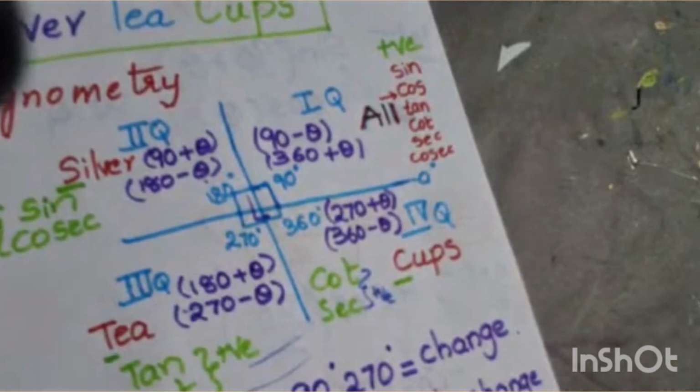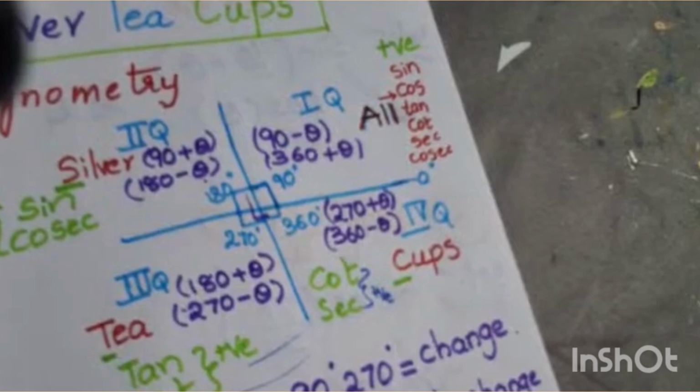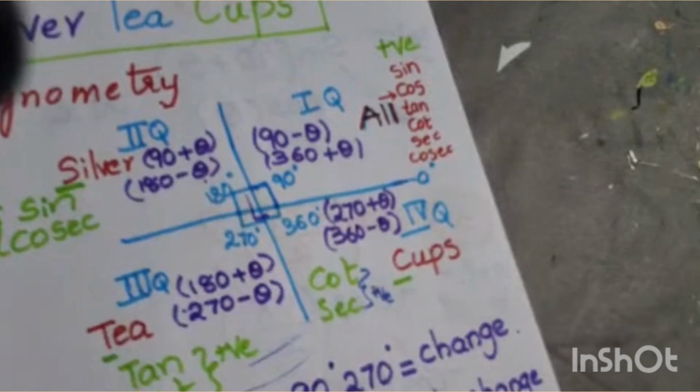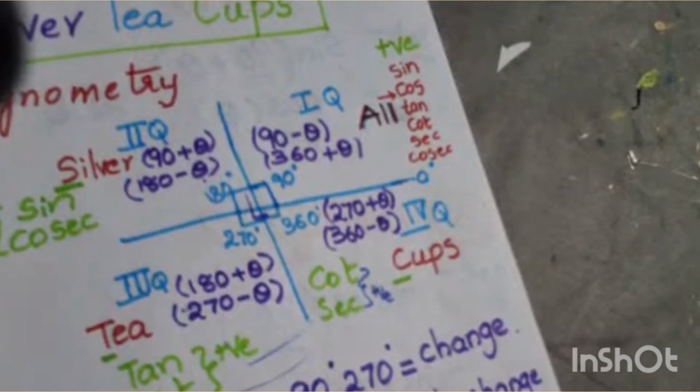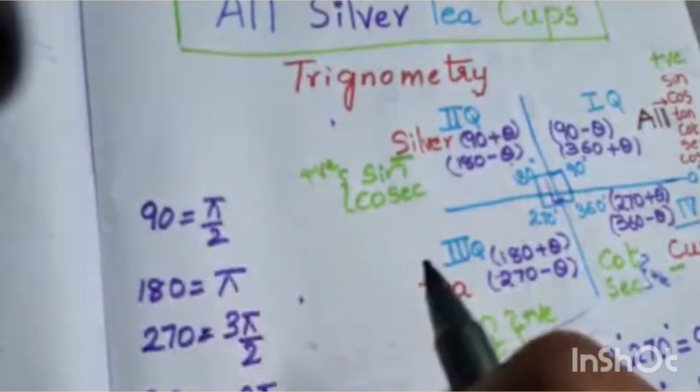These are degrees. Based on this, we have the trigonometric table. I have uploaded an easy trick to remember the table, children, so go through my videos to find out how to remember the table. In the exam we have to remember the table. So 90 means pi by 2, 180, we have to remember all this. Like this we have to solve so many problems in trigonometry, so practice these problems and watch the complete video, children, so that you understand every point.